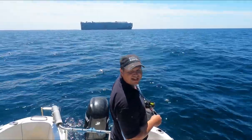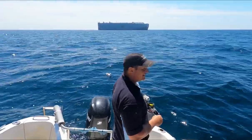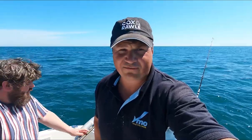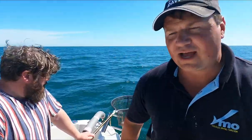Nice little car container going past us. We'll fill up with luxury cars, that one. Well, we're just knocking it up now, knocking on the head. End of a tough day. Been a lot more swelly than I thought it was going to be. Just bringing in, we had some sand eels down and a couple of dead baits while we were tidying the boat up. Just, you know, last chance saloon. Bit of dead bait on the way up.